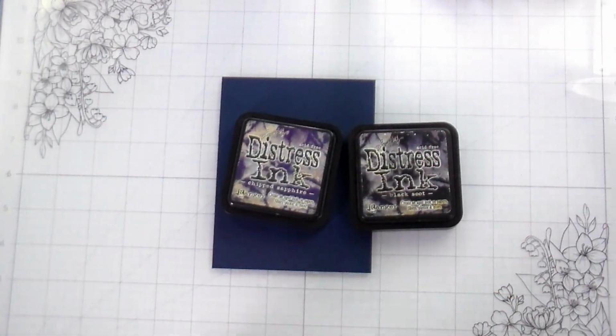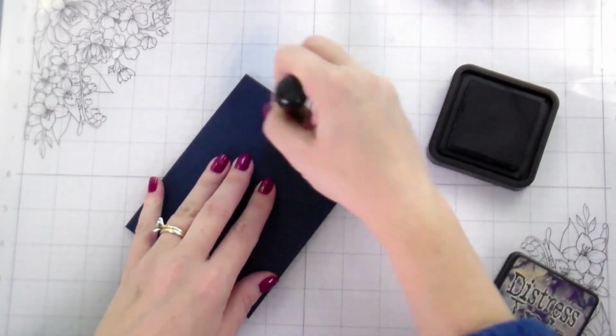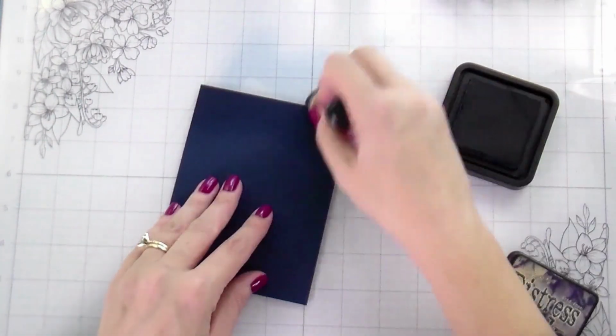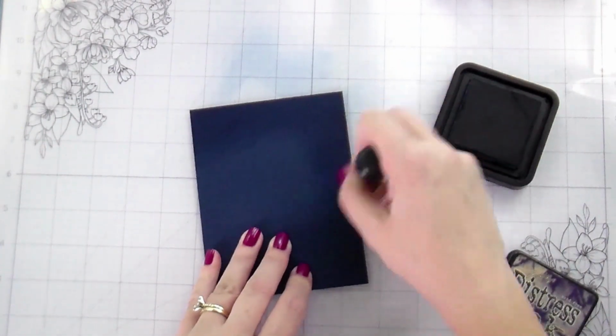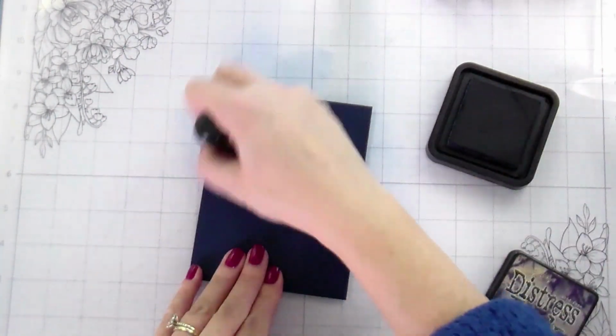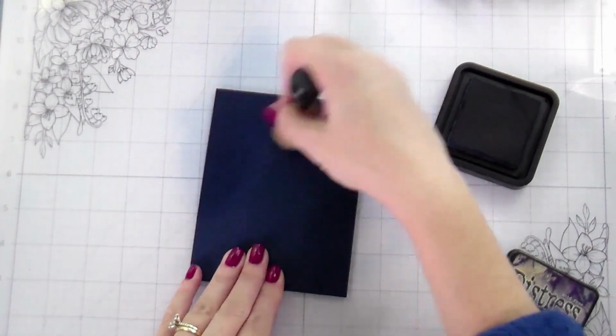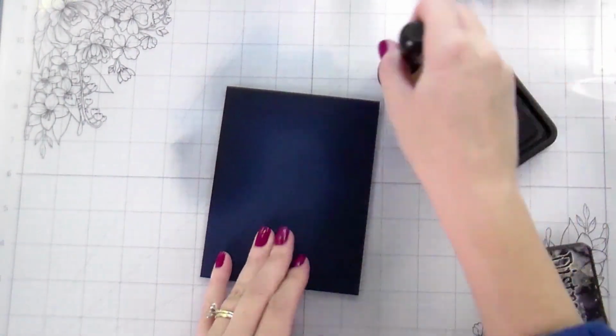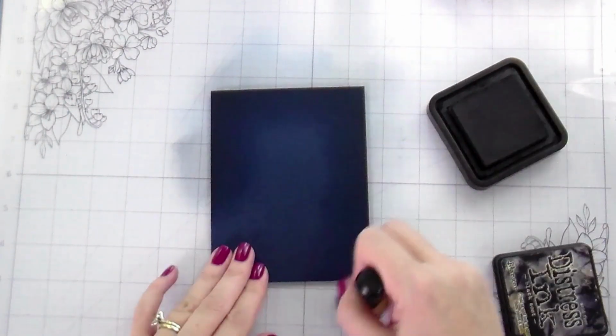This is some navy cardstock. I am going to add a little bit of shading to my cardstock, mostly in the top and along the bottom right hand side, because my Santa is going to take up that whole bottom left, so I'm not really worried about shading there. I'm just using Chip Sapphire and Black Soot. This is just going to give me a little bit of dimension. And you guys know I use the word interest all the time. And a little more interest. So I'm just going to blend that on there.